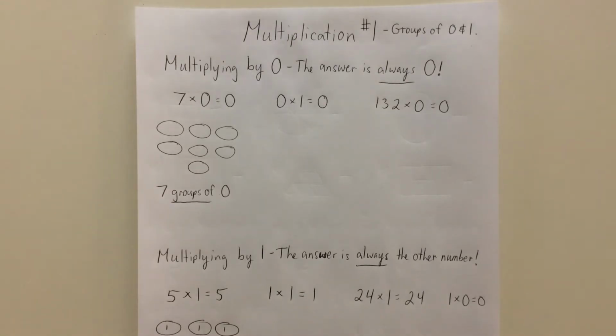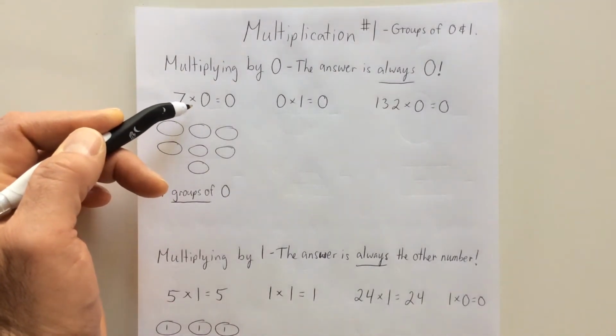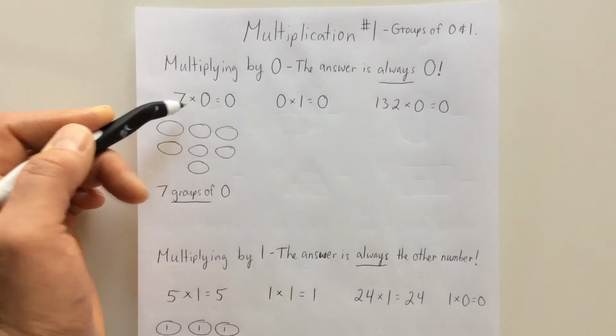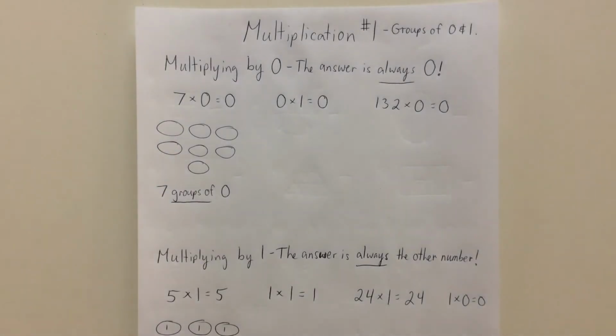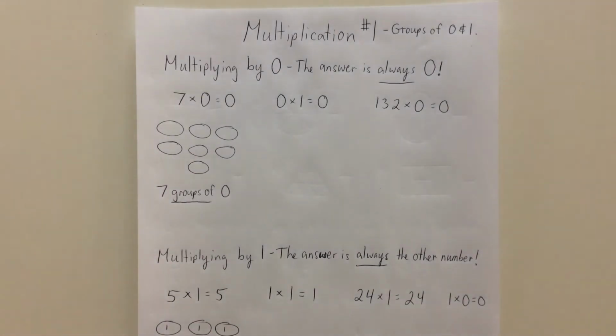Now, what I always want to mention is whenever you see the multiplication symbol, that means groups of. Okay, and I've pointed it out a few times, so I'll just do that to remind you. So this says 7 groups of 0. Okay, so just try to always read it that way, and it'll help you with drawings to help you come up with the answers. And if you just always do that and are consistent with thinking of it as groups of, then it'll be a lot easier in the long run, I hope.